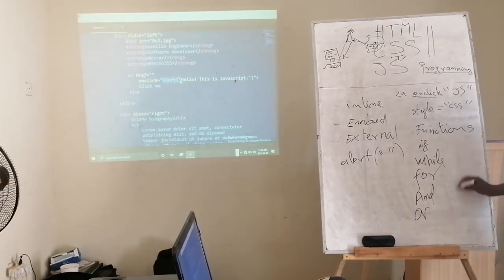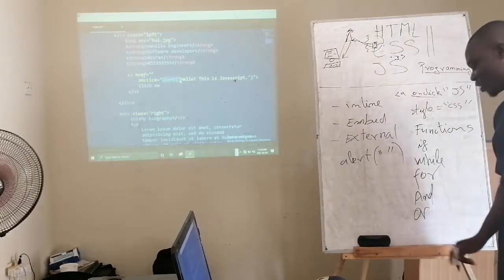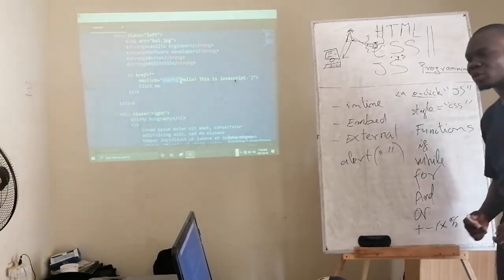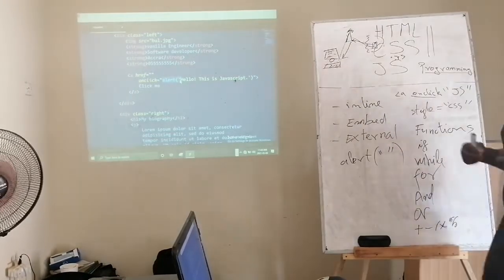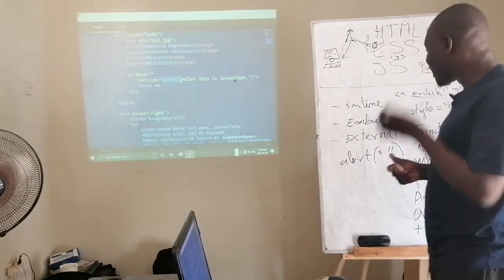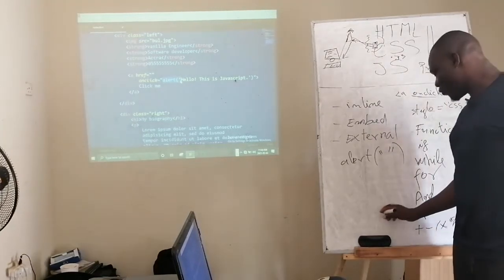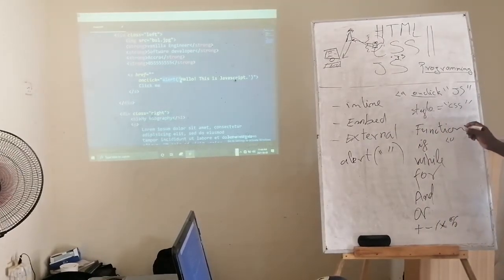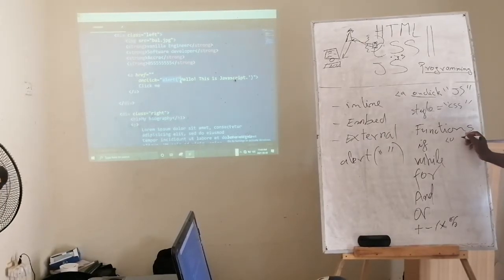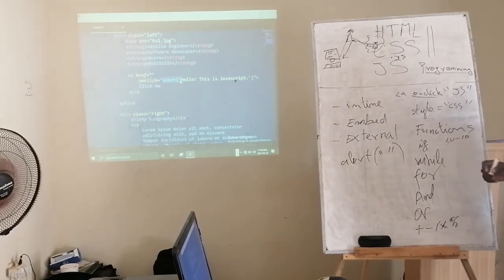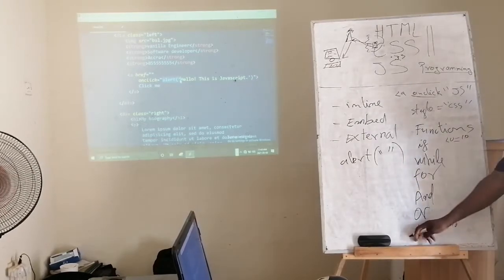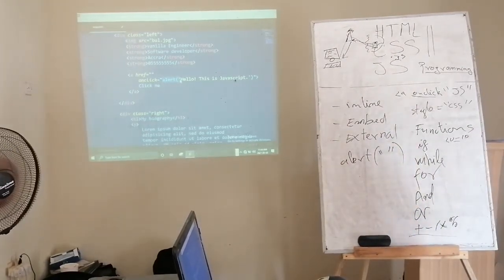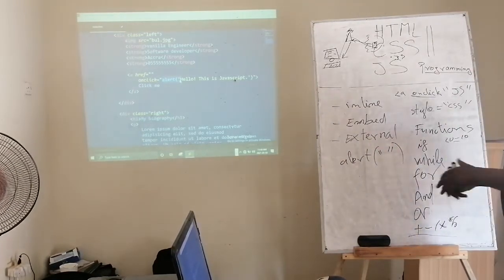At the same time, not only do we have to learn all these constructs, we also have to be able to do mathematical operations such as addition, subtraction, division, multiplication, modulo, and so on, because the JavaScript engine has a calculator integrated in it. If we have 20 tomatoes and we cooked 10 yesterday, how many will be left? It's logical thinking, right? To know how many are left, we do 20 minus 10. So JavaScript must be able to interpret this minus. These mathematical operations, JavaScript must know how to do. So these are the things we have to learn step by step in order to be able to write JavaScript.